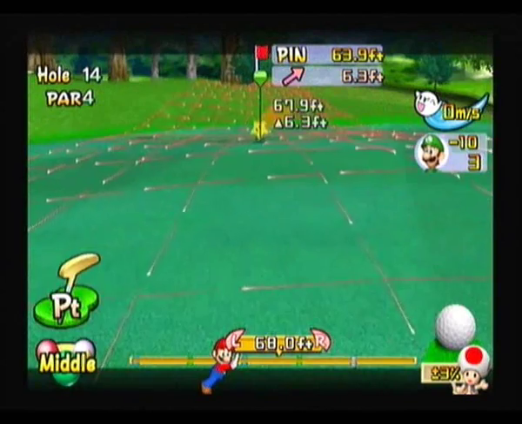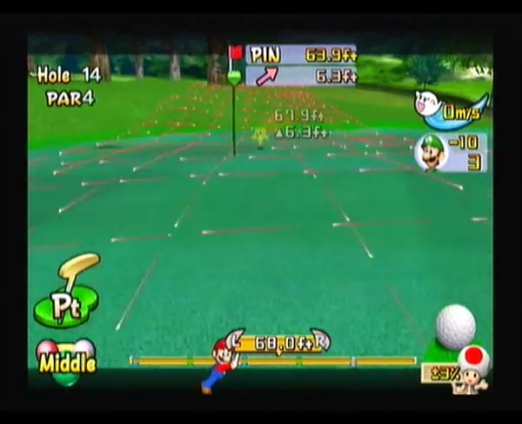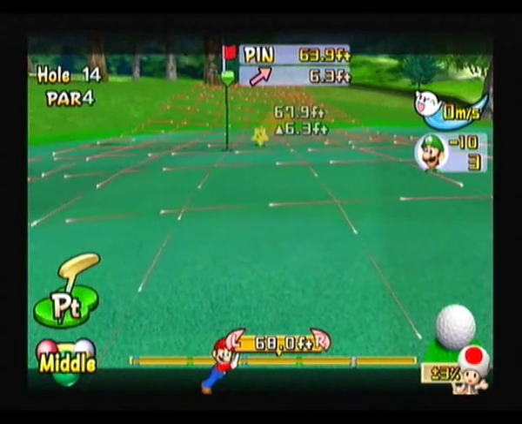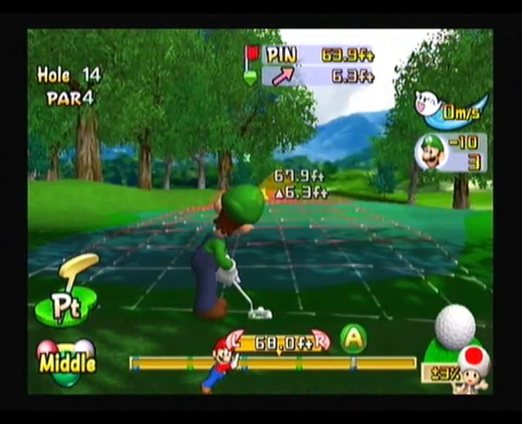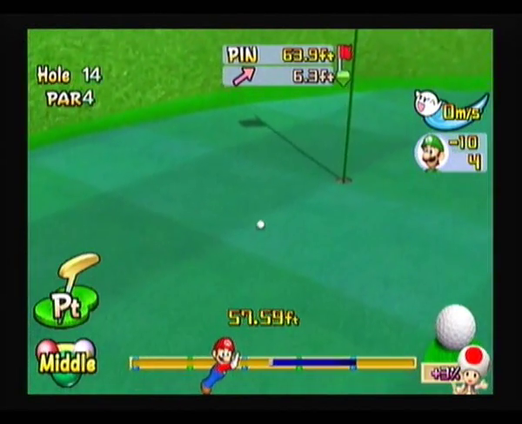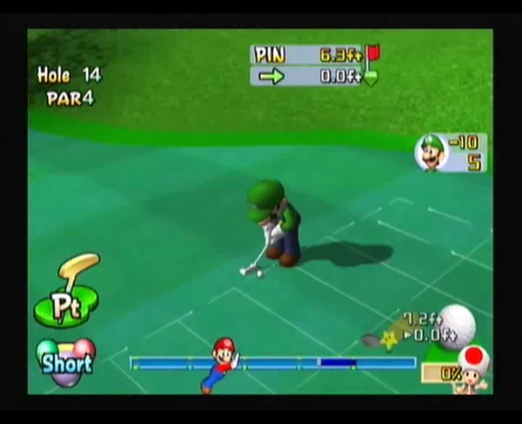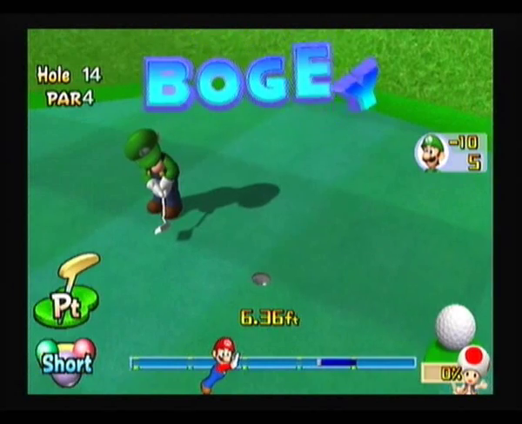RNG screwed. Completely RNG screwed, because now there's no way I'm getting this. It's 6.3 foot uphill, 64 foot putt over this sort of hill from the fringe. No, that's not possible. I'm just going to hit this and hope. Yeah, not hard enough, when I hit it about 12 foot harder than it needed to be normally. That is shocking. Well, I completely screwed up that one.